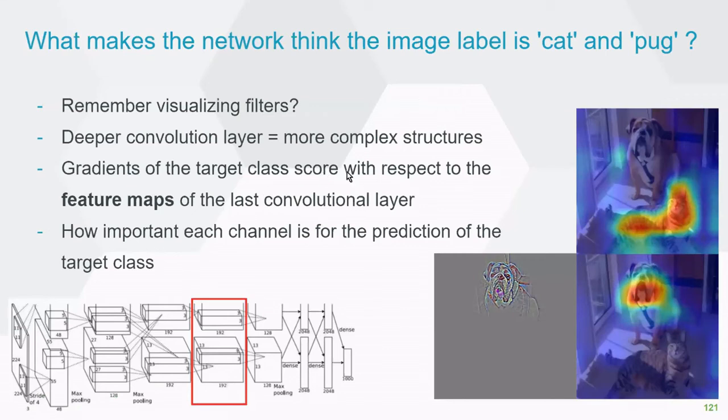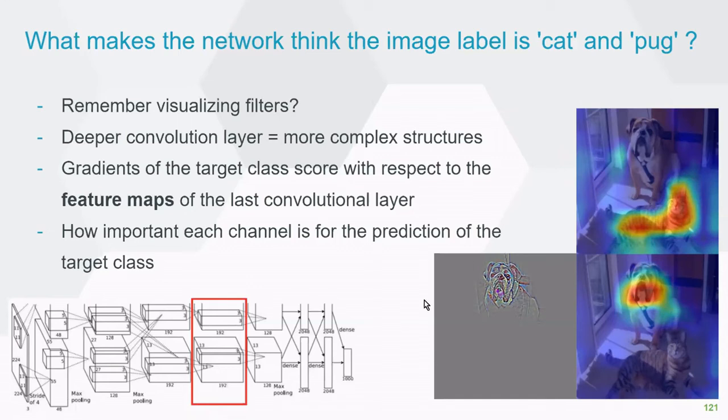And how do we compute the Grad-CAM visualization? We look at the feature maps of the last layer. We find the gradients of the target class score with respect to the feature maps of the last convolution layer. Intuitively, it tells us how important each channel is with regard to the target class. So if we have these filters that we use for creating the feature maps, it tells us how important each filter was, when applied to the previous inputs in the layer, to classify as the class.